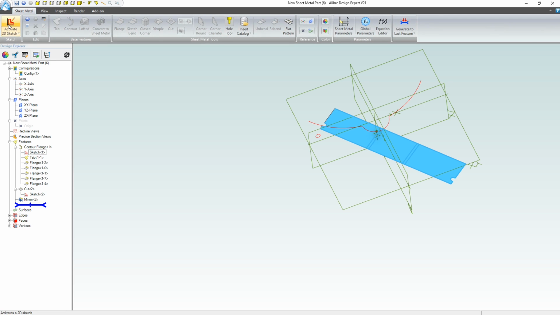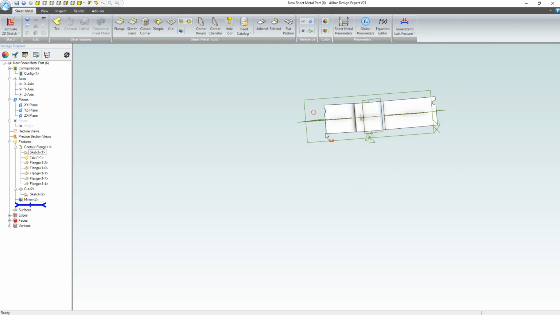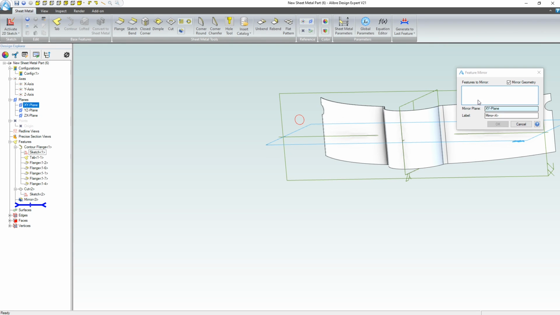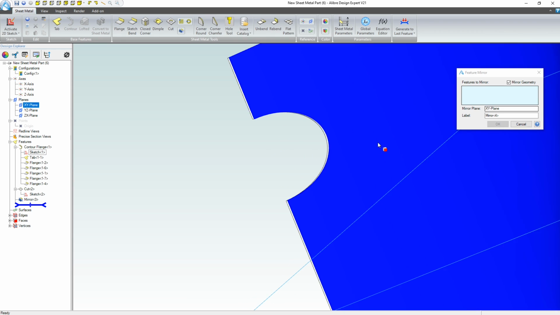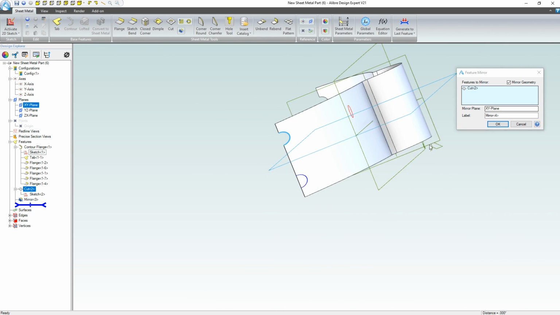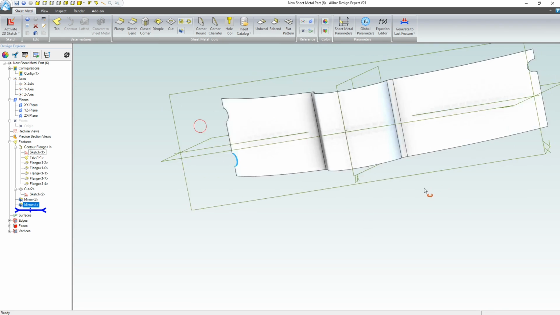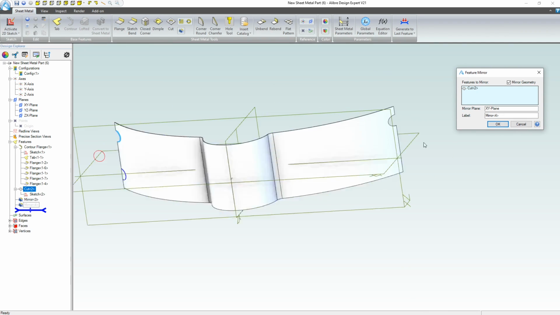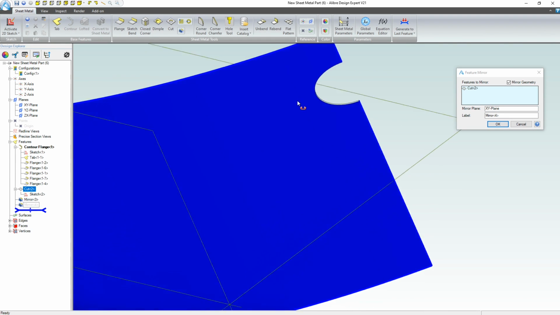So again, let's bend that back. So there we have some nice features, and I can even mirror that one more time because that would be more realistic of what my axis panel looks like, right? It has those two kind of half circles cut out of it that will hold it onto the side of my water heater. So here's a little sheet metal thing, and if you're wondering what my water heater axis panel looks like, that's probably an alright depiction of it.